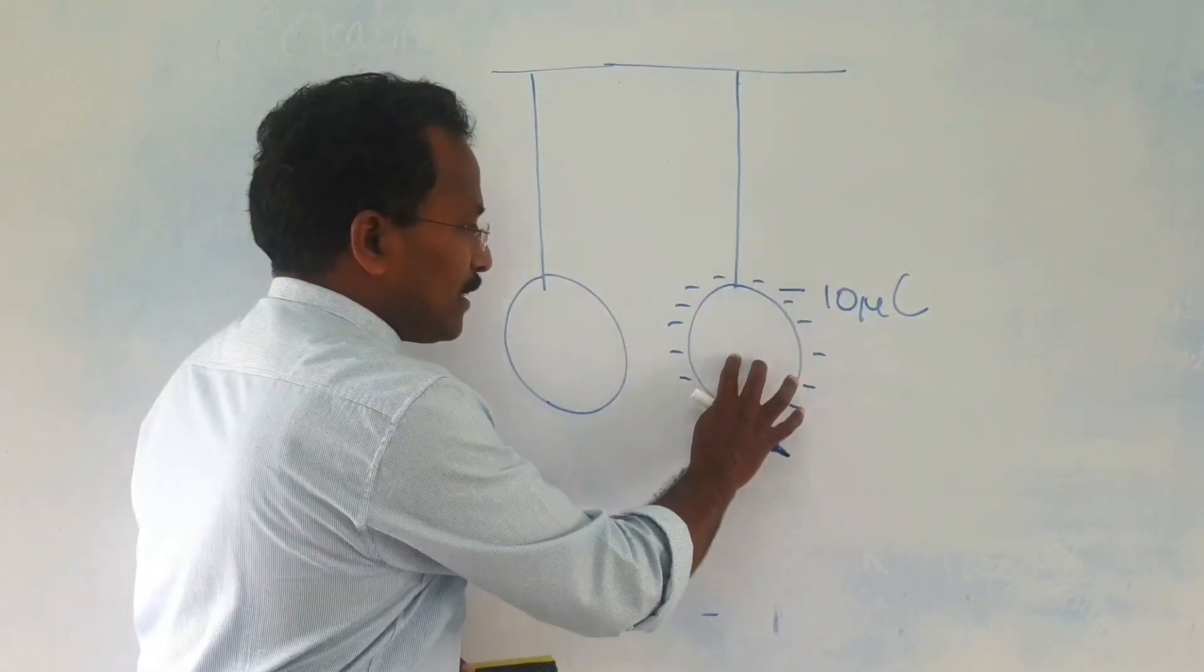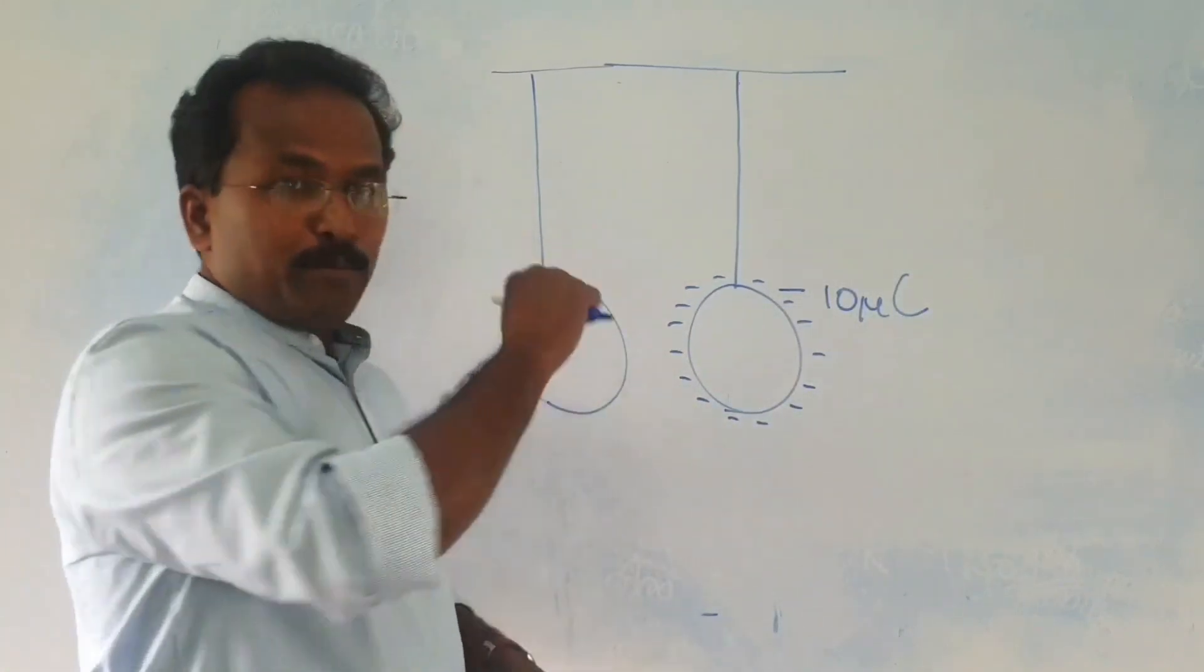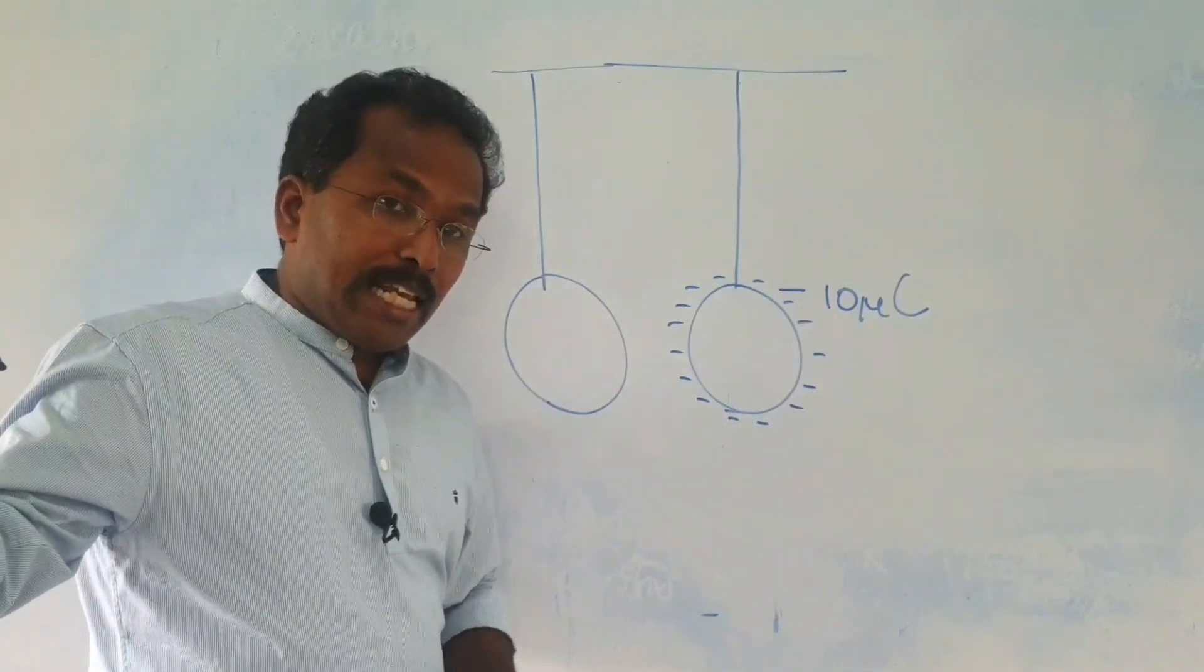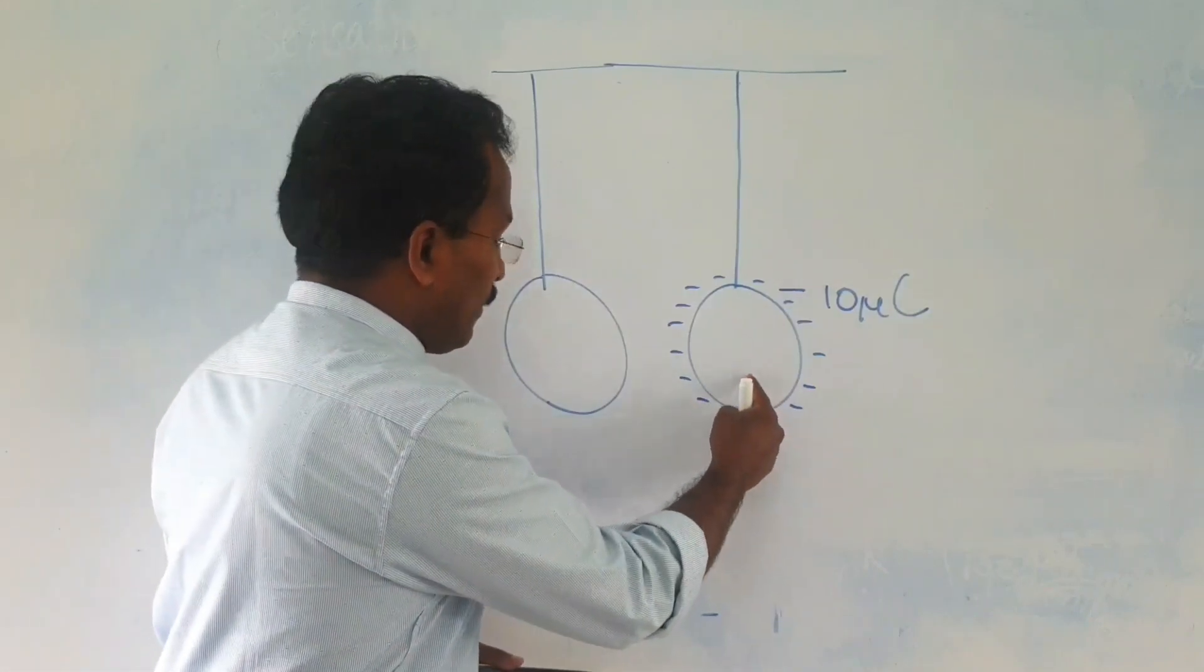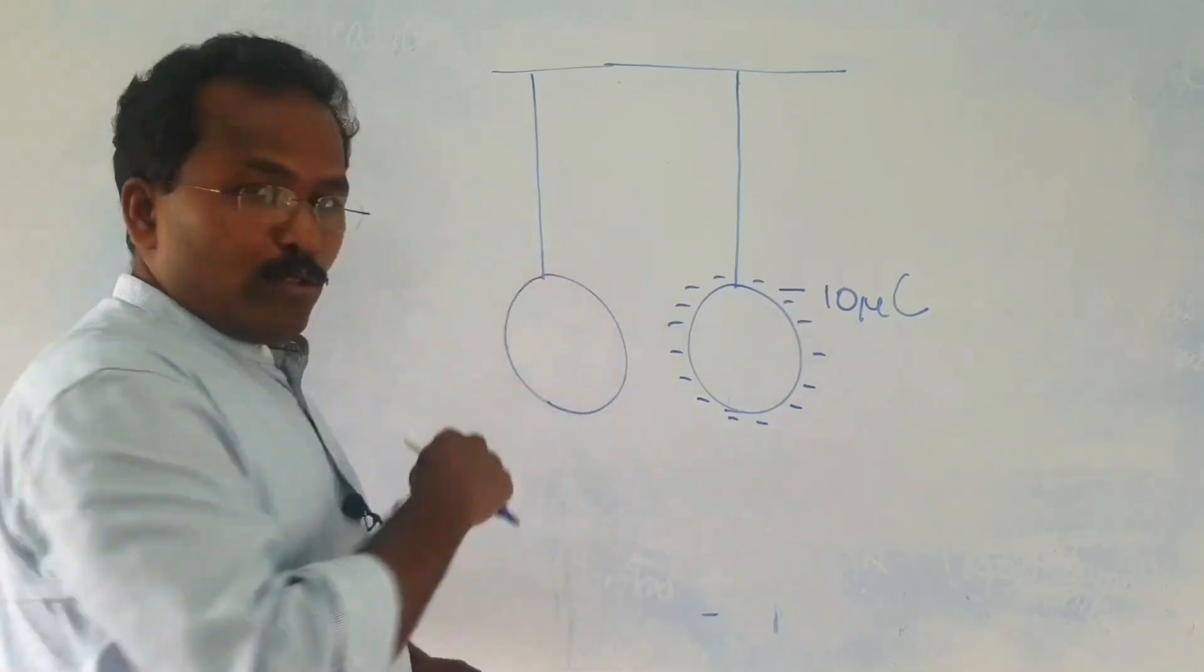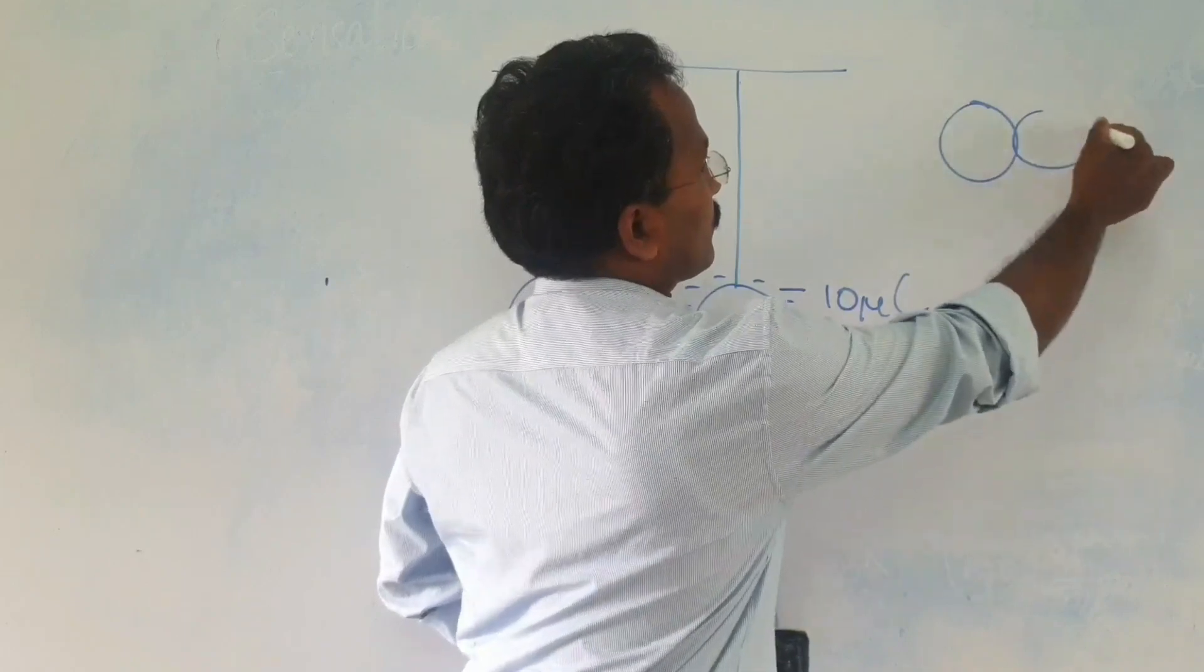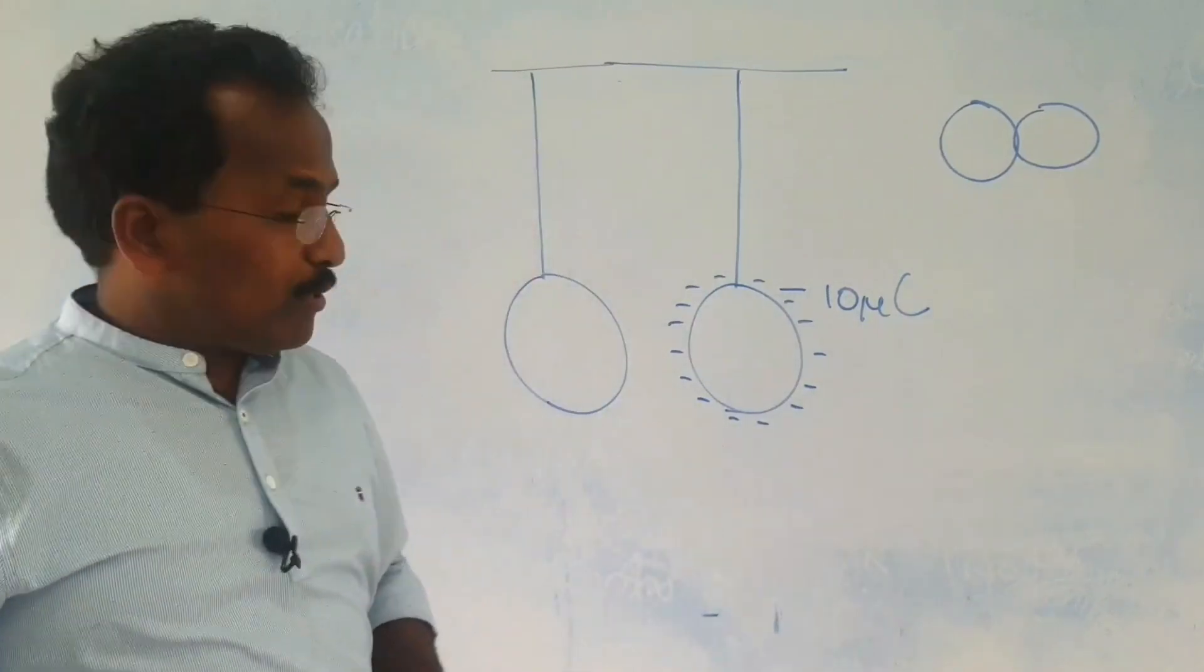And when you have, this is a charged ball, it is, charges spread all over its surface. And this charged ball produces electric field in its neighborhood. And the second ball that I am keeping is definitely in its electric field only. So, what happens is, just as the example we have seen in the last class, just as the charged scale attracts paper pieces, this ball will attract this ball. And so, what will happen? You can guess what happens. This ball goes and hits this ball. So, the situation will be something like this. This is the collision.